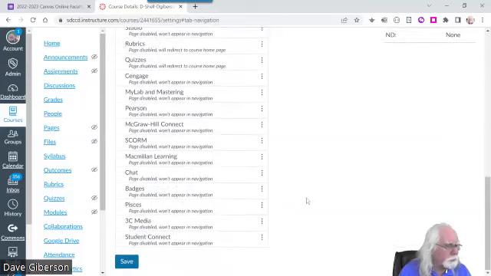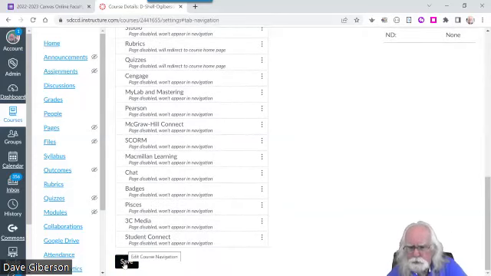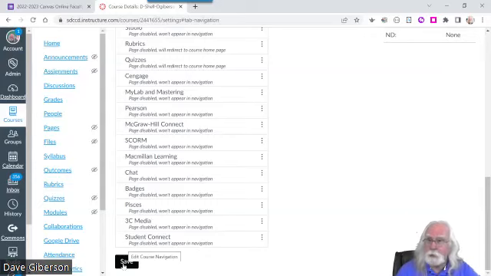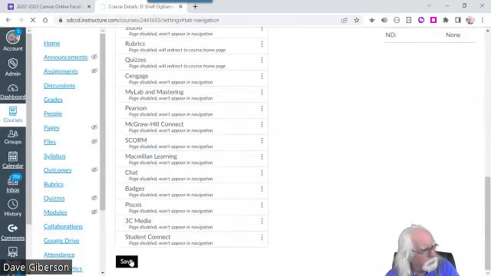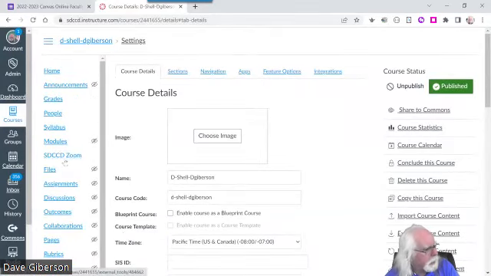you then need to go to the bottom. You've got to remember, in Canvas, sometimes when you make changes, they take place instantly and you don't have to save or activate or execute them. And other times you do have to hit save. And you find out the hard way. First time you make a change and you spend some time working on it and you forget to save it and you have to go back and do it all over again. In this case, remember to hit save. That will save the course menu.